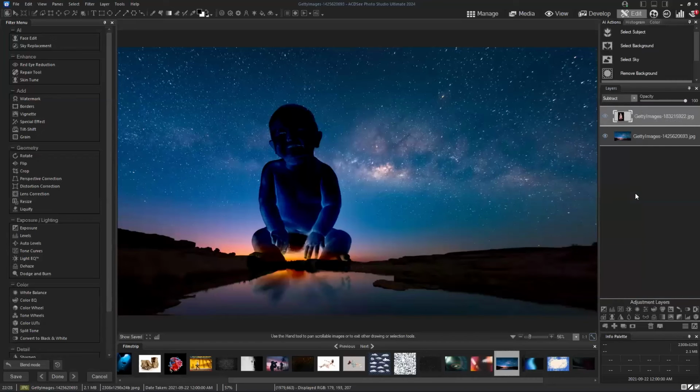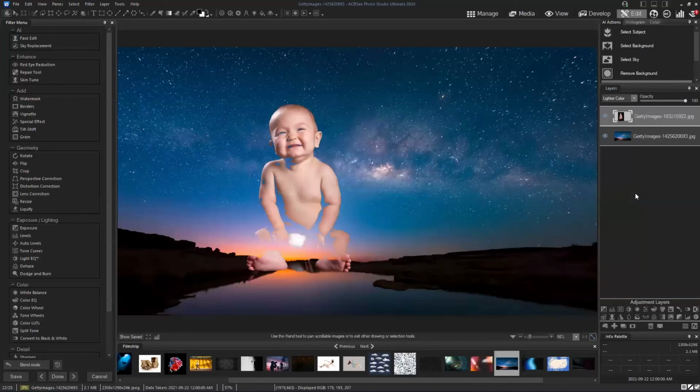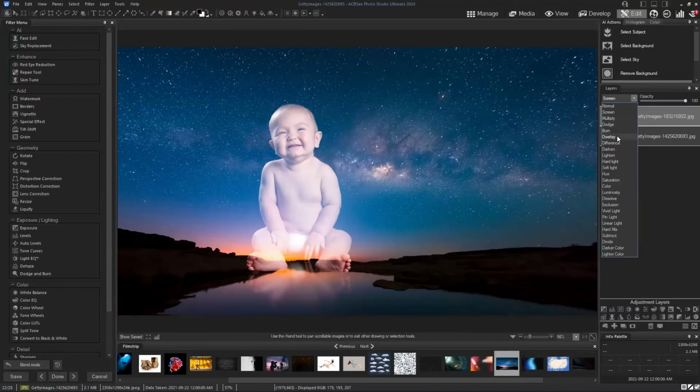Subtract, I mean, look at that. Things start getting a little crazy. So this is something that you will realize: most of the blend modes that you'll end up using in the beginning are either darken, multiply, and overlay, which are blend modes that make your image darker, or screen, lighten, soft light, which will make your image brighter.